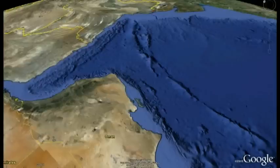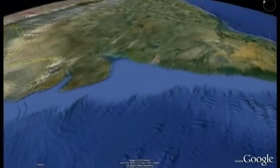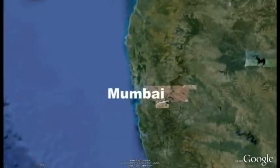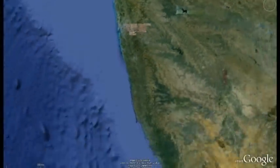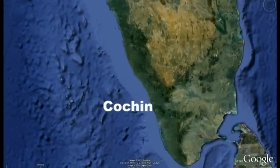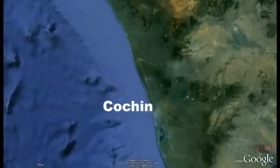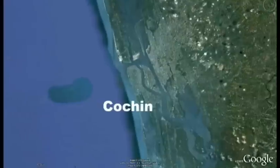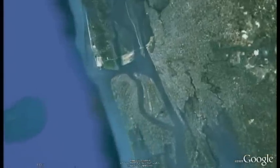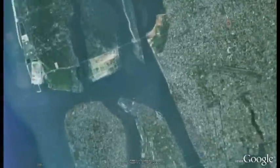We had to sail across the Arabian Sea all the way over to a country called India. As you can see, India is huge — over a billion people live here. We sailed to a famous city called Mumbai and then we sailed all the way down the Indian coast to another city called Cochin. Cochin has many islands all connected by big bridges, and it is in Cochin that Liz, Jamie, Millie the Cat and our boat Esper live now.